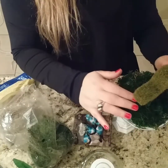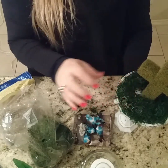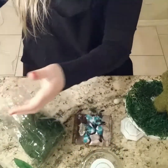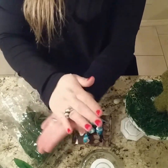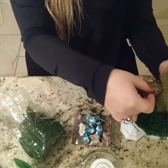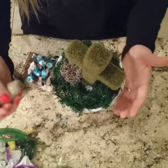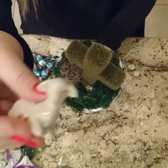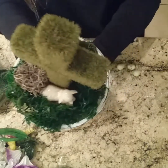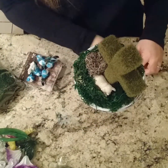Now we're just arranging the moss, the green moss. Right in here, we're going to make a little bit of a hole for the nest that we're going to create. The brown moss, okay? So just grab you a little handful, wad it up in a little ball, kind of create like a little nest, okay? That right there. Okay, so we have our nest in place, and I've made a little hole there for our little lamb. Look how beautiful that is. And sit nuzzled into the green moss, the grass. Okay. Now it's time to glue our eggs.